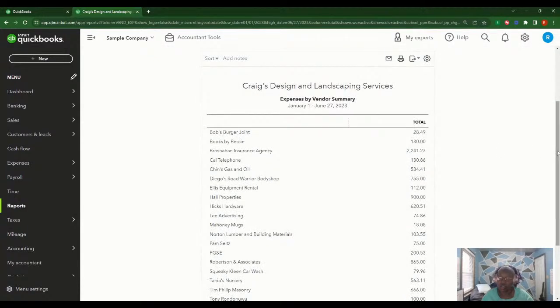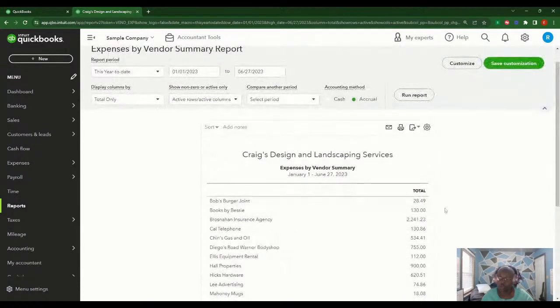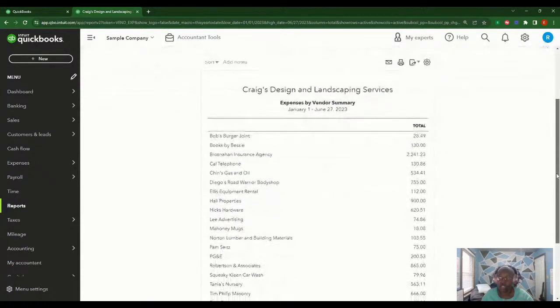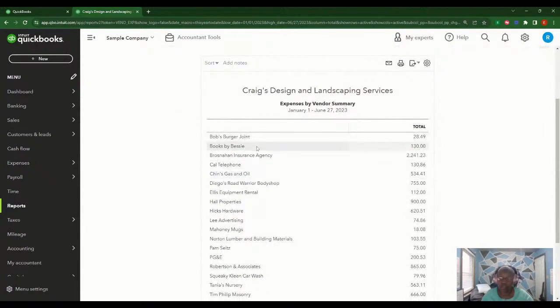This will show you all the vendors that you've paid. Now, in order to make sure that you get these vendors when you're matching from your bank feed, you've got to make sure you put the payee name in.